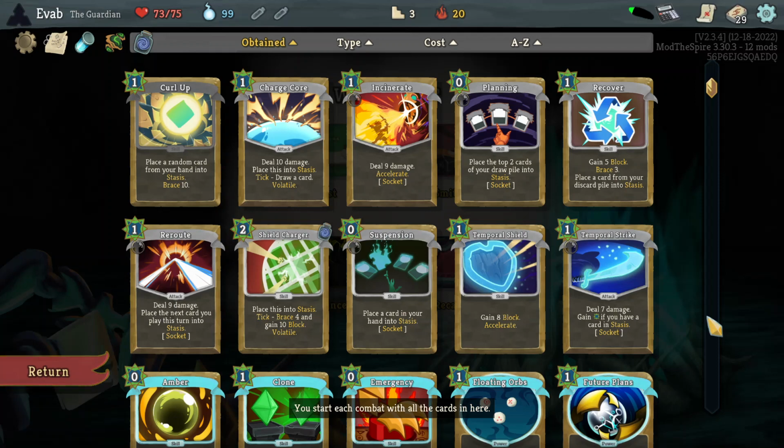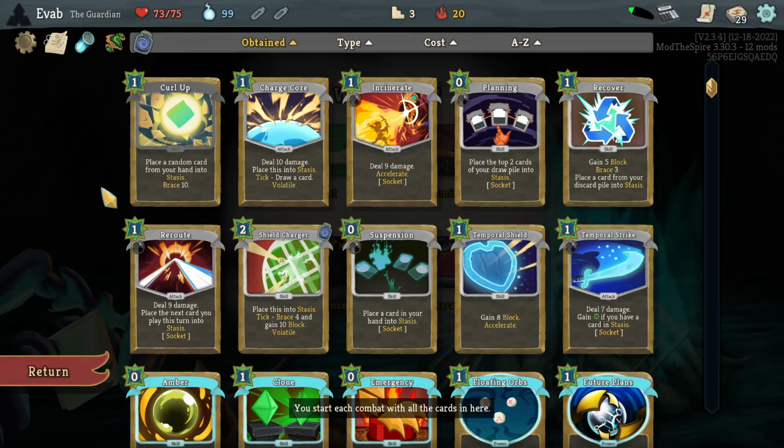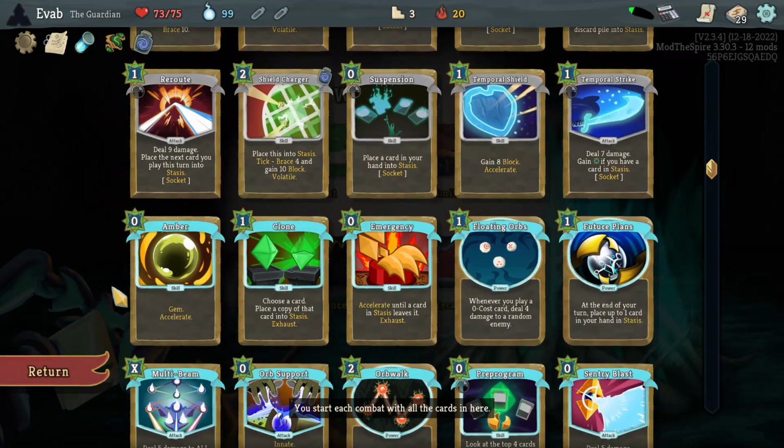And then I only cleanse it on turn 3. So it still comes out a bit late. And you also have to think about the size of your deck and whether or not that's actually worth it. You might be tempted to put a 2-cost card into stasis other than Shield Charger, but that won't come out until turn 4. And although you're getting free value from it, that's such a long time to wait that it's usually not worth it.